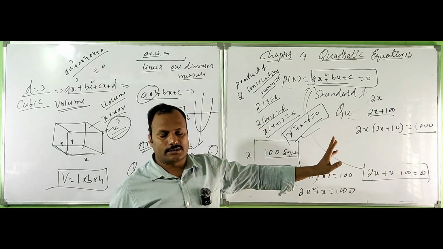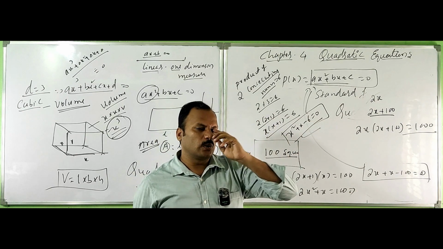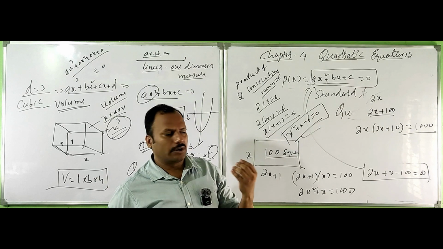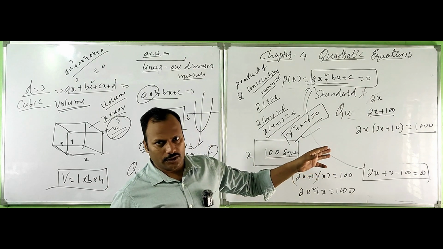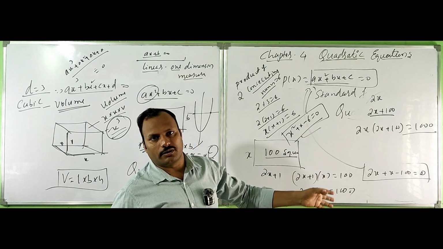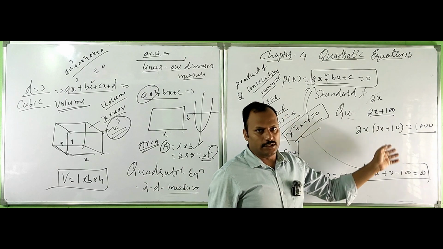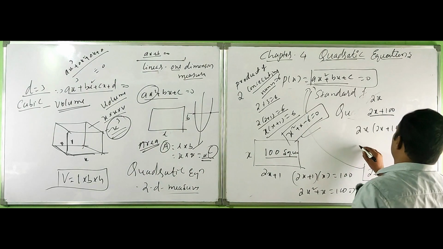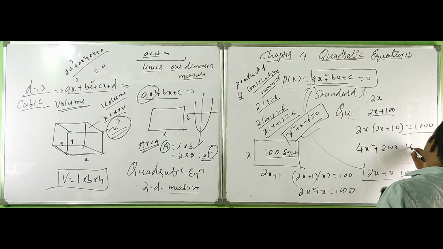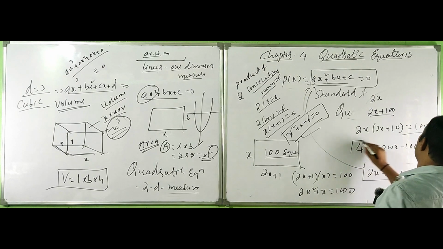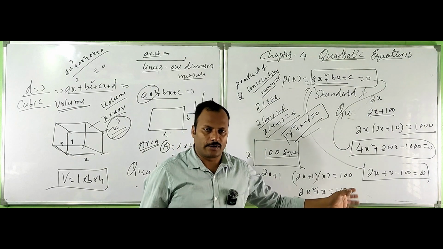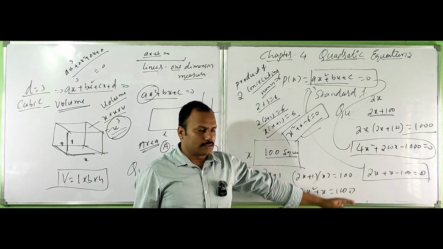These are real life examples. You can also take a tiffin center, running races, boat swimming, train or bus speed, whatever it may be. Depending on each problem, you can deduce the quadratic equation. If you got the quadratic equation in this form, 4x square plus 200x minus 1000 is equal to 0, then we have numerous methods to solve the equation to find the value of x. This is the example.